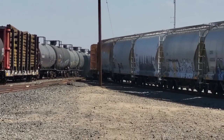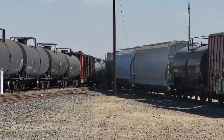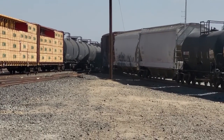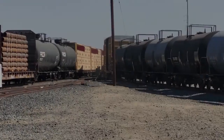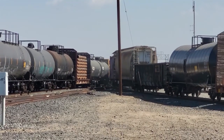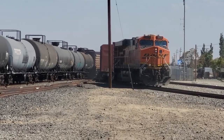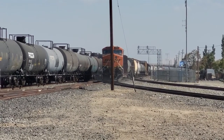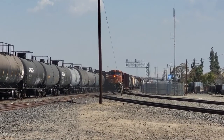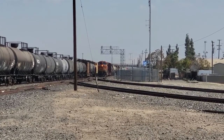BNSF going out on the number one track. That's JVR backing up on the number two. Exactly sure what these guys are going to do, so we're going to have to kind of follow them out. I would assume that they're going to back up, get the head in beyond the signals there at Kern Junction, and then once the BNSF will be out of the way before they clear all that, then they'll clear them, line them through the crossover and out onto the BNSF, which is probably what that engineer was trying to tell me this morning.